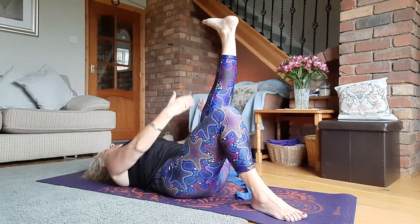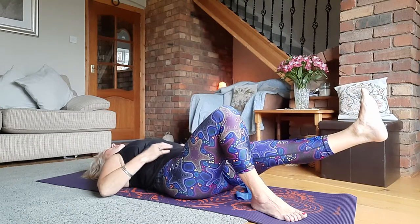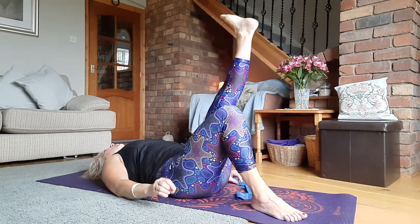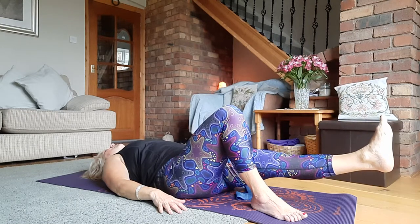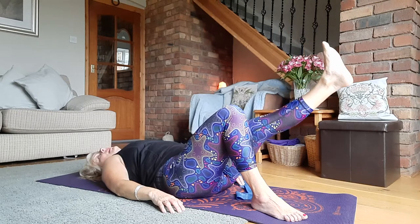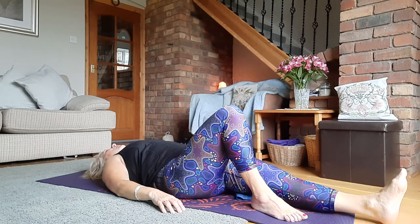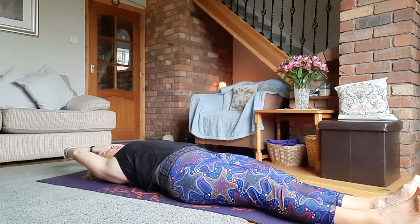So as you're lowering, lengthen through, press the heel away from you. Think about engaging your deep core muscles here. Pull the tummy in. Breathe in, lifting up. Breathing out and pressing away, keeping it strong. Last one without the band, just to show you can do it without. Lowering down gently. This time coming all the way down to the ground. Slowly control it down, pop it on the floor, and then take the leg out to meet it. Extend those arms away from you and just lengthen out every part of your body. Just give it a really good stretch.